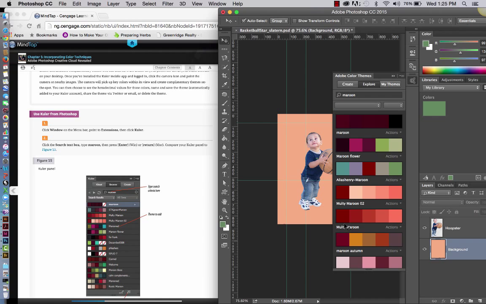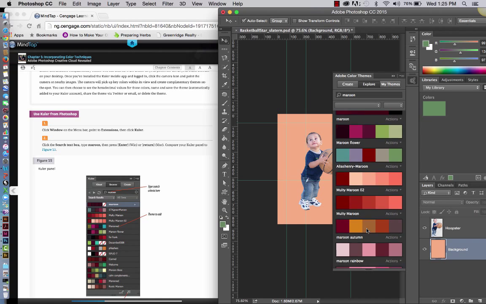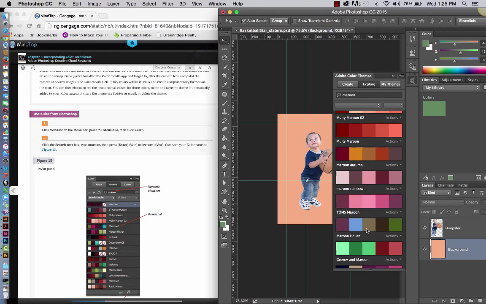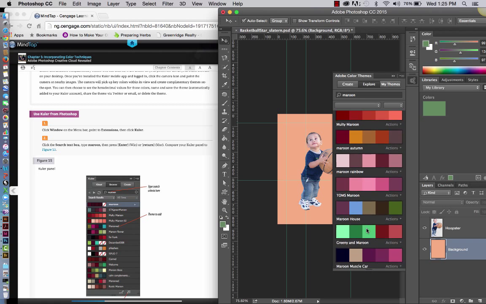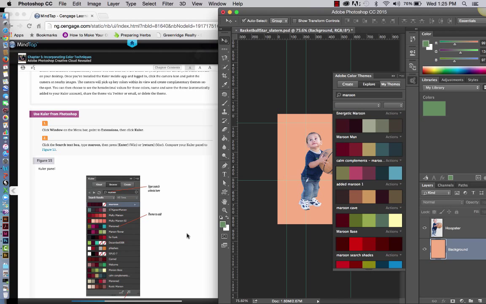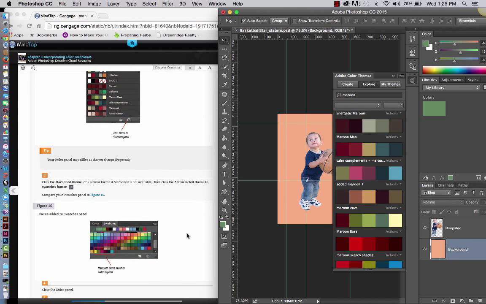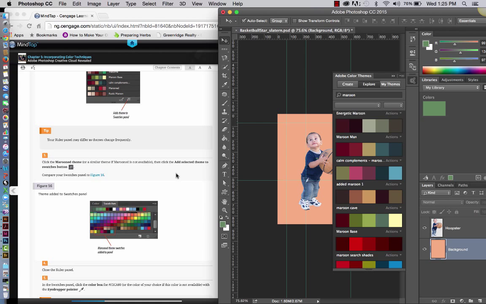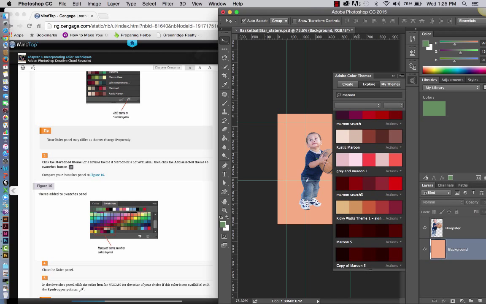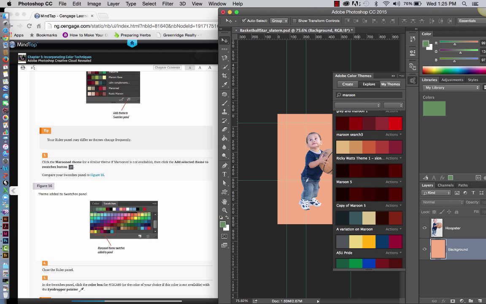I have the multi-maroon, maroon flower, so again obviously these are bringing up Kuler color options. The Kuler panel may differ, as because of the use by everybody, the themes do change frequently.